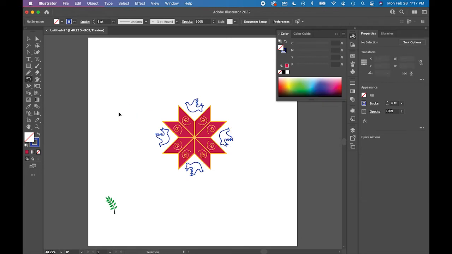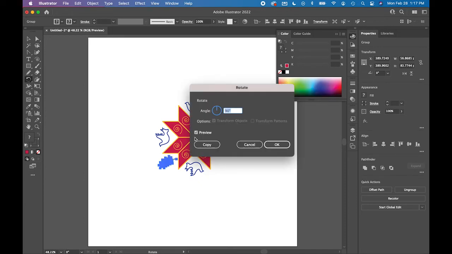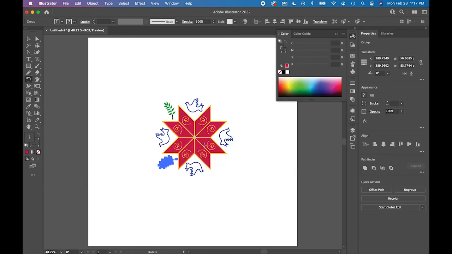And so we have the elements repeated. Again, we have our olive branch here as well, and I'm going to do the same thing. Use the rotate tool with the Option key, get it centered, and do it as a copy. And then we do Command D or Control D.